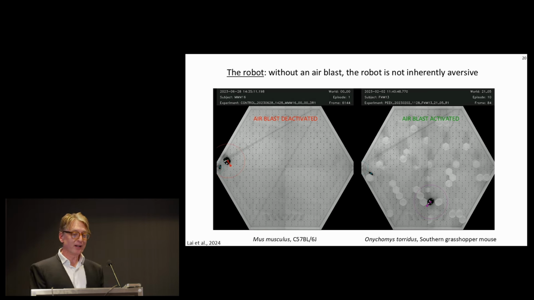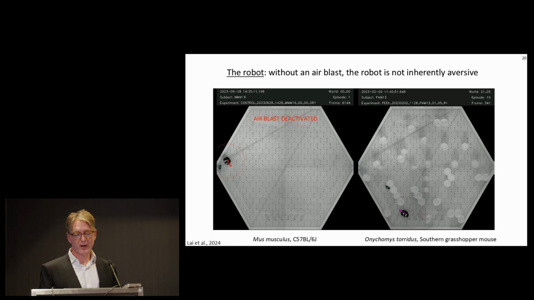But in any case, we were pretty surprised to find this. And so we had to add an aversive module to the robot. And so we did. It's a CO2 blaster. This is not an air puff. This is a blast of air. And you'll see the effect. So when this arrow turns red is when this animal will get blasted, okay? And so you'll see its response in a sec.